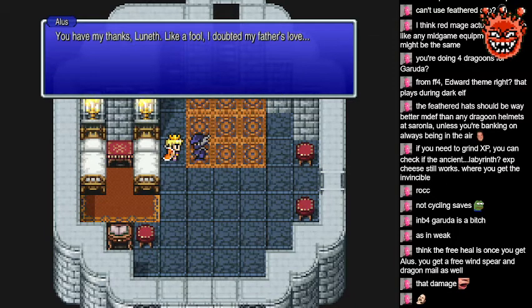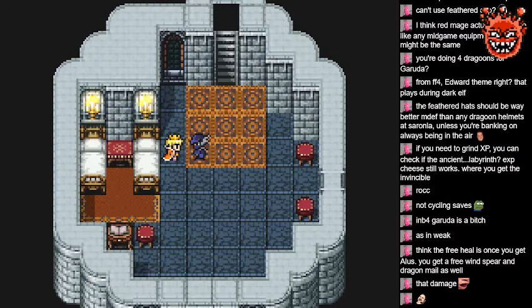You have my thanks, Luneth. Like a fool, I doubted my father's love. You're not a fool. You clearly loved him. I will assume the throne as the rightful king of Saronia, as was my father's wish. Without your help, Gilgamesh's crime would never have come to light. Thank you. All hail King Alus! Thank you, brave warriors. Give me the fucking airship!